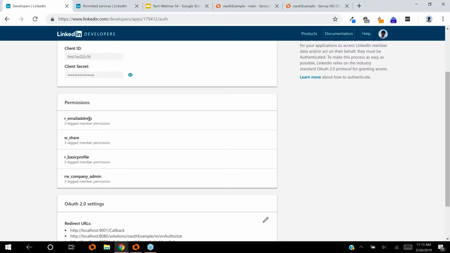You have to know these by name, because you also pass in a list of them, because this is the options that you have for what you want to grant permission to. And I had picked basic profile and email address, but you can go a step further. If you're a company admin, then you can specify access to that, as well as to things that you have shared, etc. So that's the next bit of information to know.